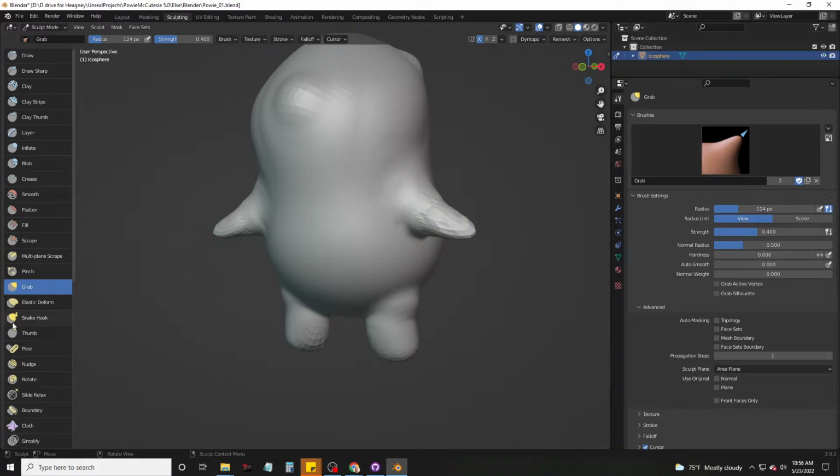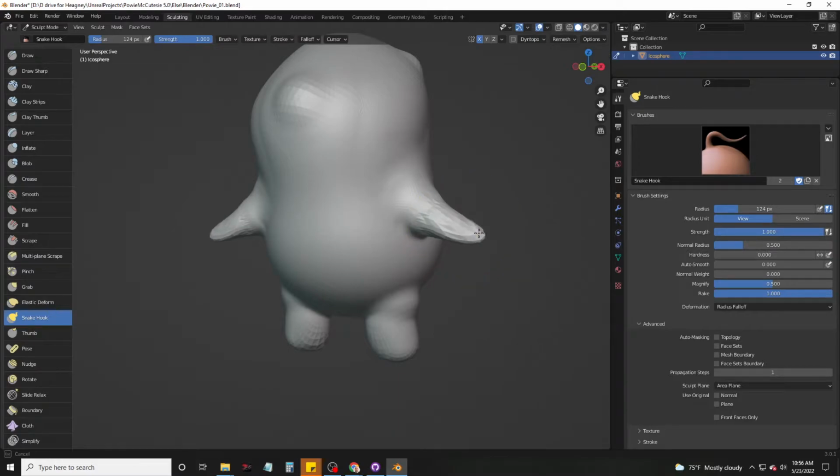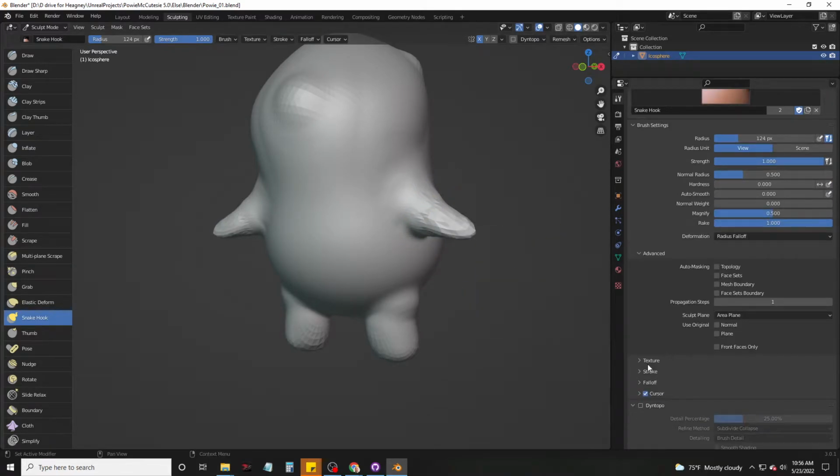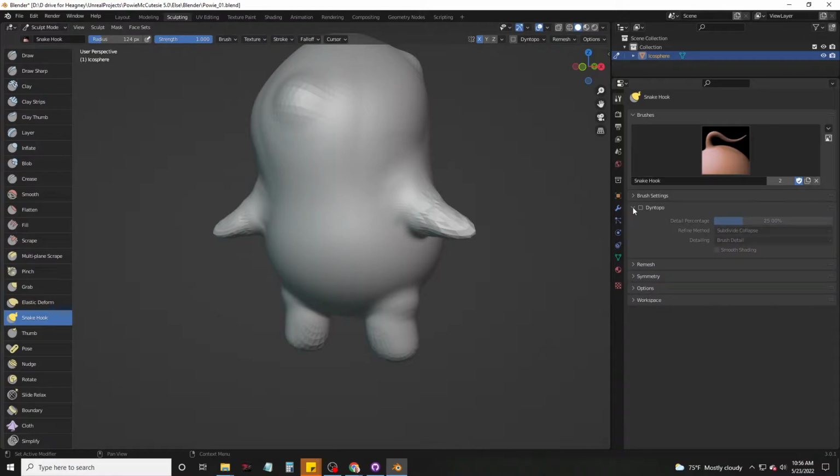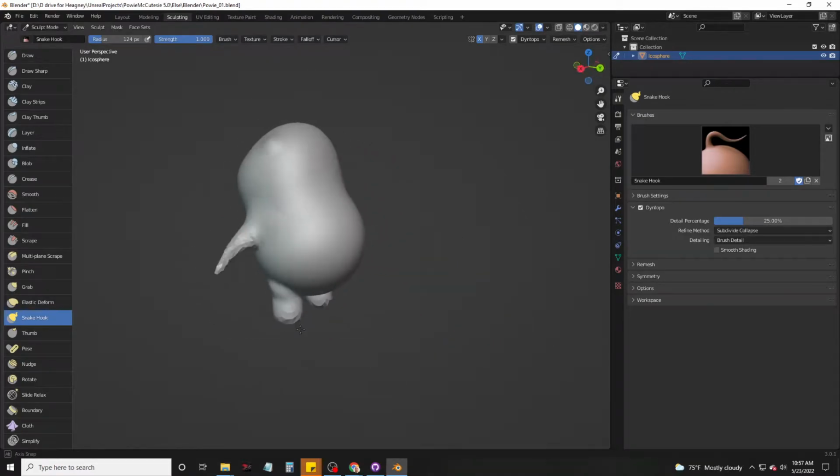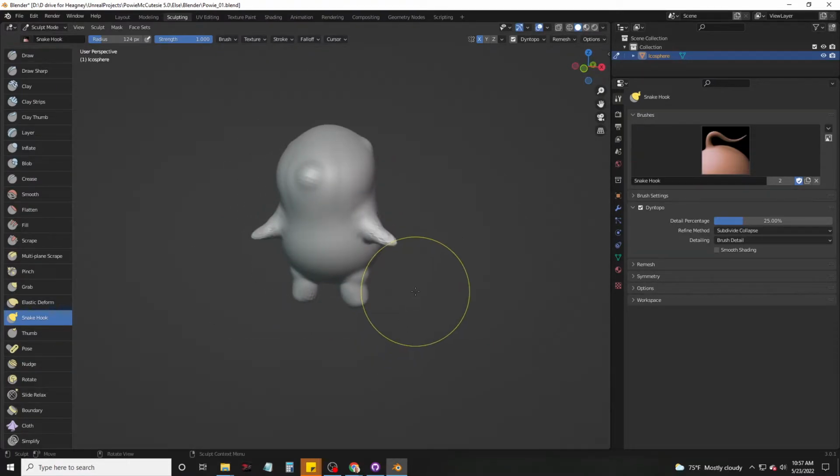Not loving that. Can I do Dyntopo? Will that work? Yeah. I just want it to work, man. Oh, that looks so freaking weird. Okay.